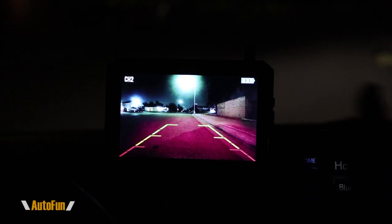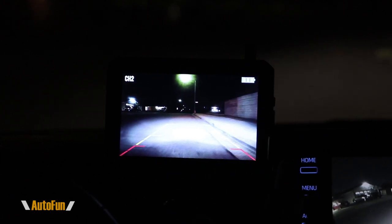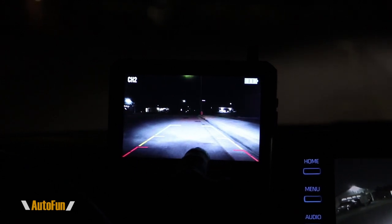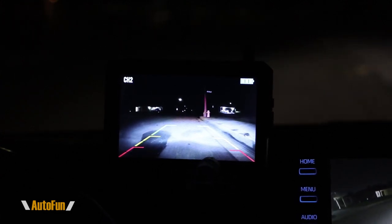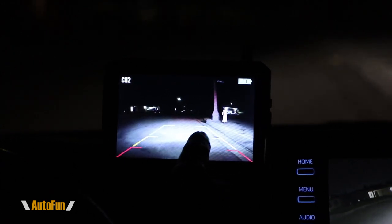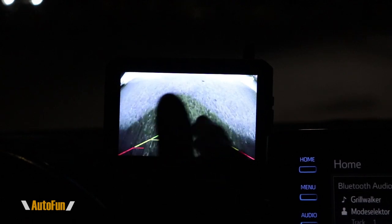I placed the display in the center of the dash just to film it, but technically it can be placed lower or off to the side so it's not in your way when driving. Now here's what the AutoBox TW1 system looks like at night. There is no infrared lighting — instead they've placed a very sensitive camera sensor, so we can see a lot of clarity without needing extra light. The backup lights illuminate the road and we get a pretty clear picture.